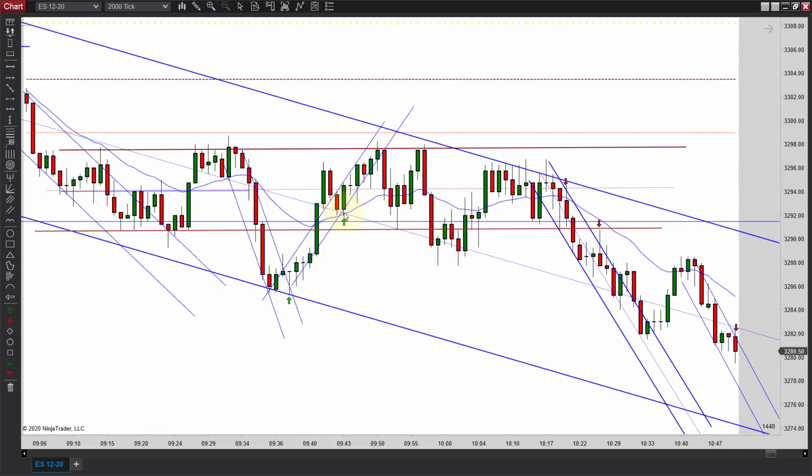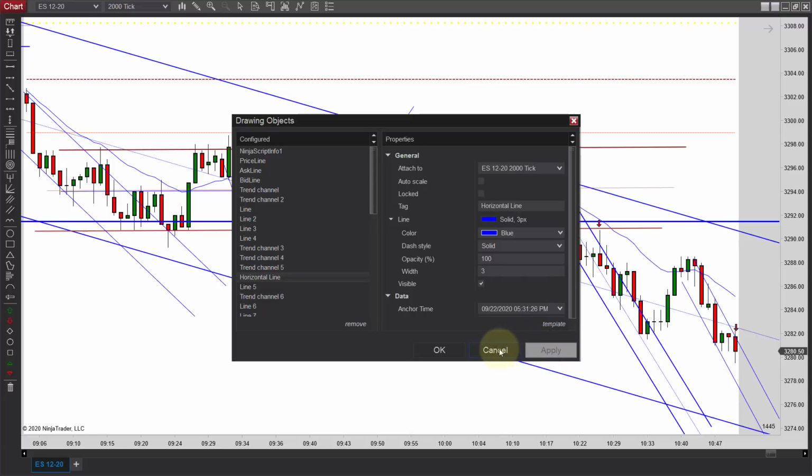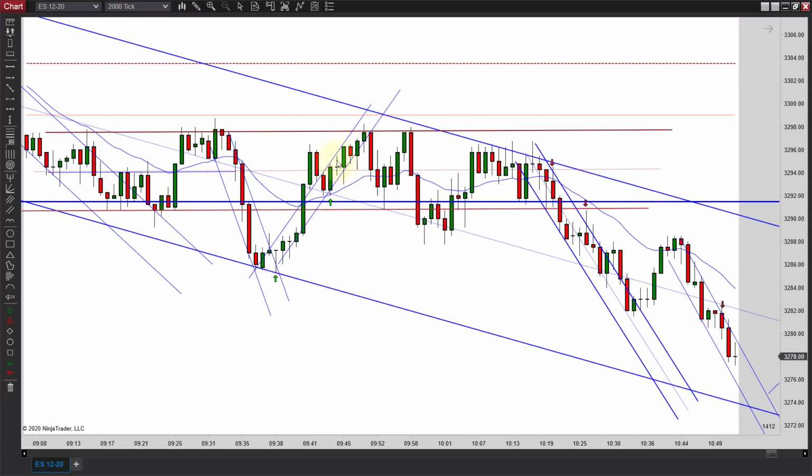And then of course you get your reversal here, and that looks like a true reversal pattern. And notice we're back inside the range. That's that blue line going sideways here. Maybe I should just make that a little bigger, just make it a little wider, and that just makes it a little easier to see. And you can see we're back inside.